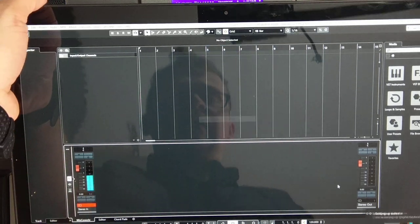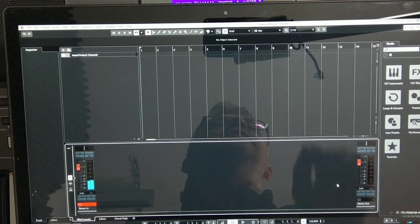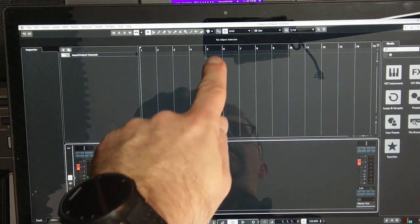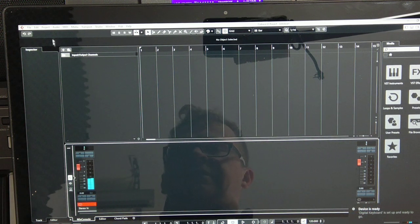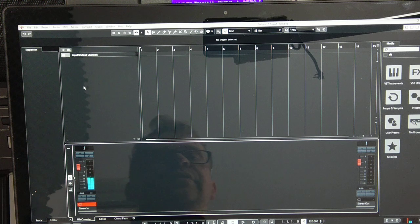I'm starting the Yamaha now. The keyboard is setting itself up — you can see the messages on the bottom screen. What you hear now is the built-in microphone of this laptop, since I'm recording using the phone. So the basic operation in Cubase — I've had it for about a week.